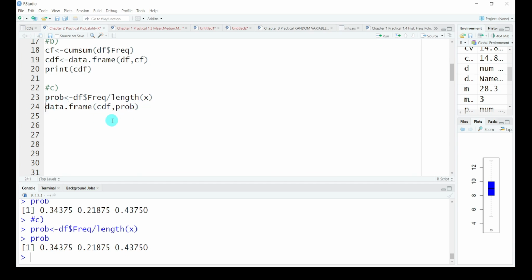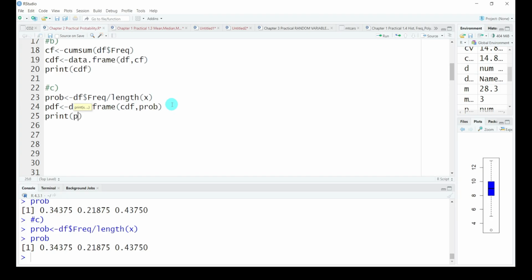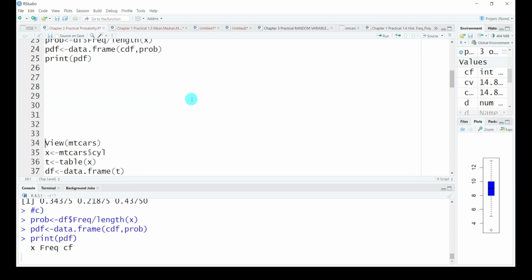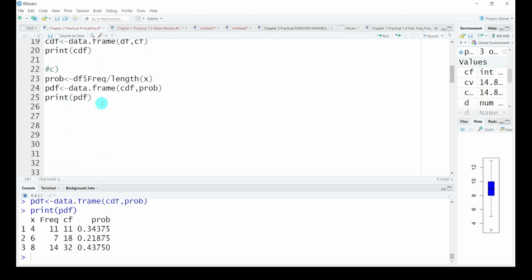If you store this in a variable for future use, let us store the output of this data frame in a variable, say PDF, probability data frame. And now we have to print. So just print, and the variable is PDF. If we run all this, we will see the data frame with x, frequency, cumulative frequency, then probability. Okay, so this is question C.